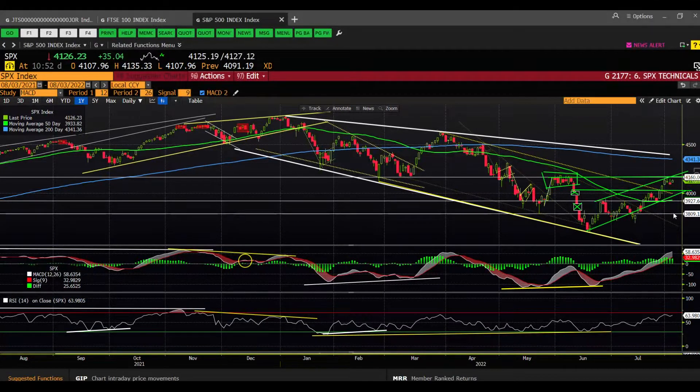They acknowledge that if you break down below support, there could be a shift in the way these dealers hedge — it could precipitate something worse to the downside. It works in both directions: more call buying, which on balance is what we've seen the last couple of days, would demand more hedging on the part of the dealers, which actually means buying the underlying. So right now, it's not quite as bullish this morning looking at the positioning, but still net bullish with some real downside risk. Worth pointing out is where the RSI — the Relative Strength Index — sits, pretty close to overbought levels. Last time it was where it is now, you can see what happened. This time we did have a serious bearish divergence to go with it.